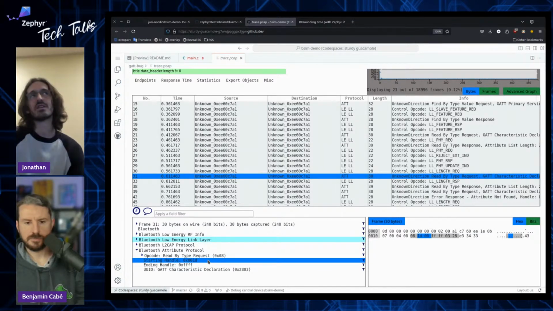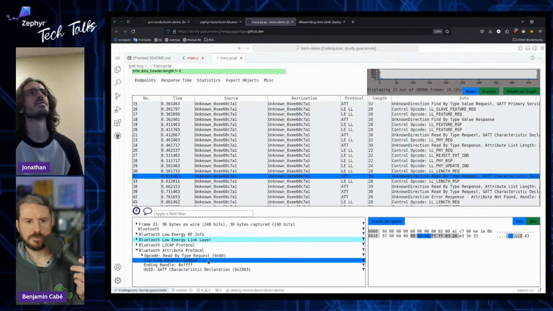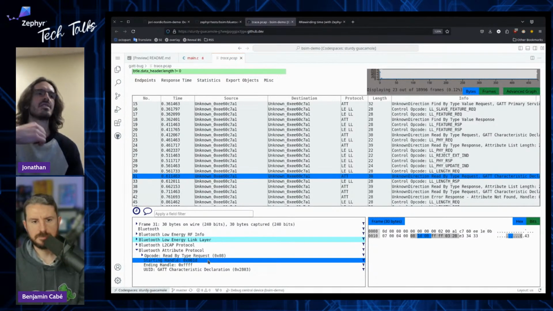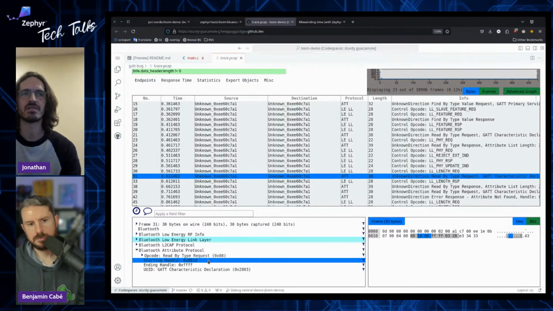And so how the attributes are organized in the table is you have the definition of the characteristic, and then you have the value mostly, and the next one is the place where you want to actually subscribe to the notifications. So that's what we're looking for right now.